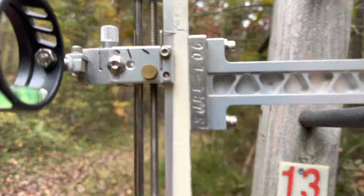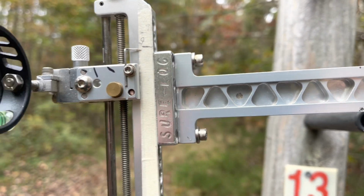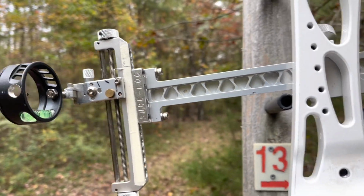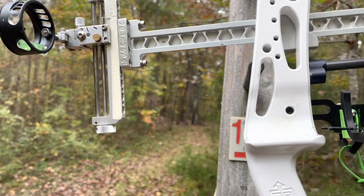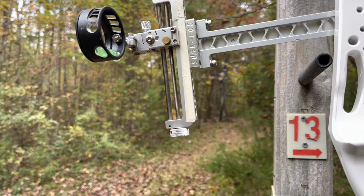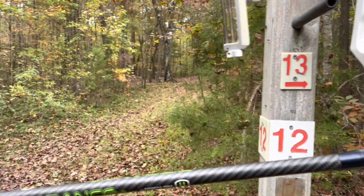I'm gonna go ahead and say one thing. So that's my 20 mark, and then where my indicator is right here is at 30. So this thing's gonna be a fast shooting bow thus far. That's really good. That's gonna be good especially for shooting 3D. There'll be a lot less room for error, because this thing's shooting pretty darn fast.